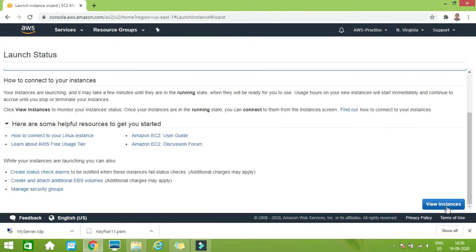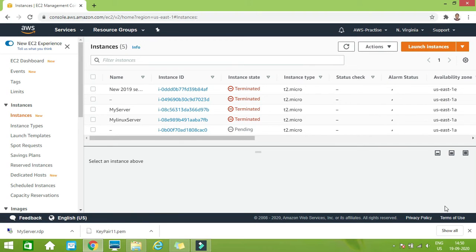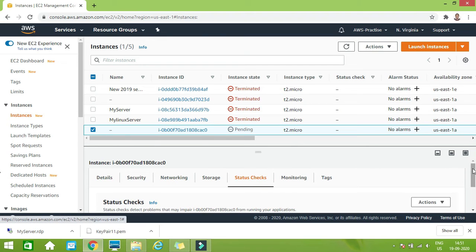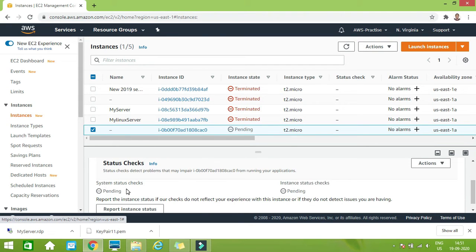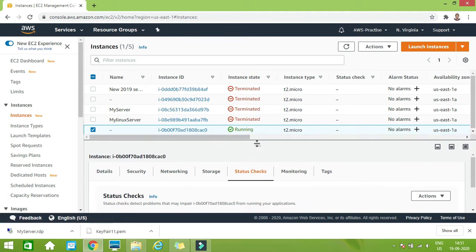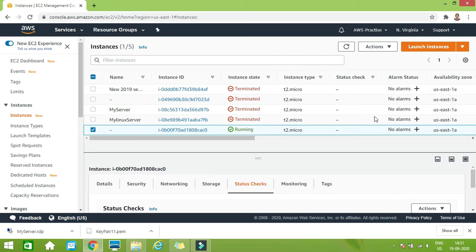So now my instance is ready. You can see here it is going to be running, and it will check the two statuses. Regarding the status check, two checks are required: one is the system status and the other is the instance status. When both are checked and properly configured, you will see here 2/2 checks, and that means your server is ready to work on. Before that, it will take about 4 to 5 minutes to get the server ready for us.